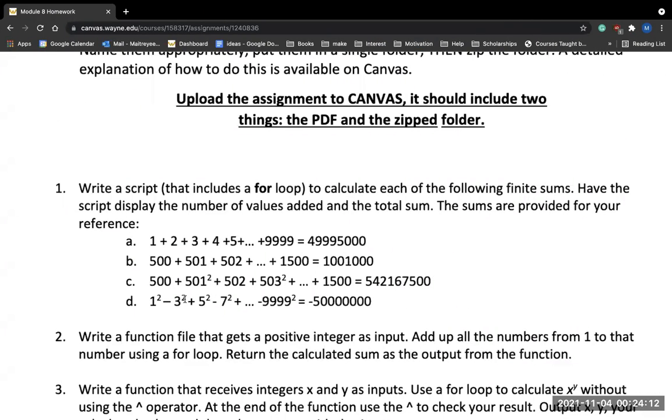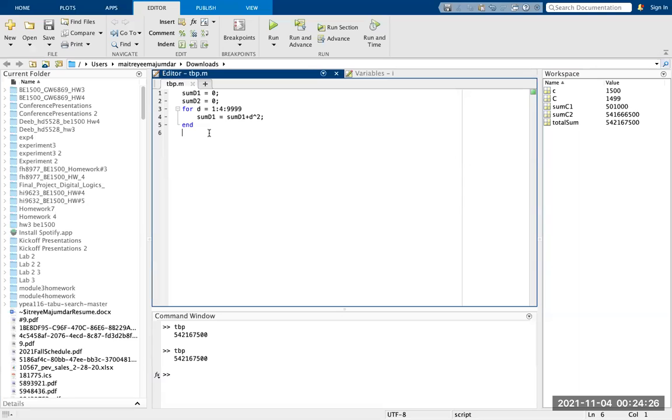And now let's create a second for loop for all of these negative odd numbers. Remember, this is starting from 3 and counting up by 4: 3, 7, 11, all the way to 9,999. And these are all going to be negative, right? So for d equals 3, counting up by 4, to 9,999, because that's our ending value.